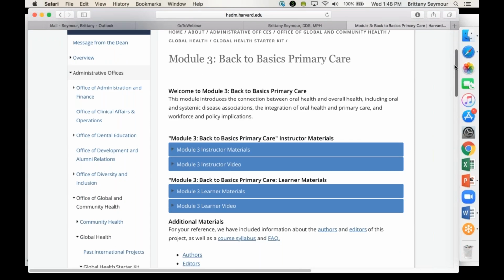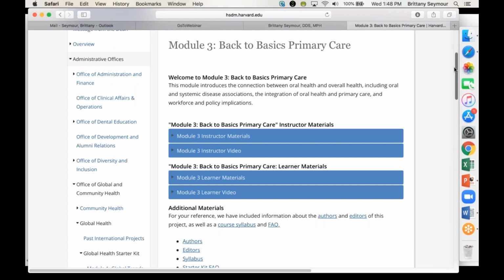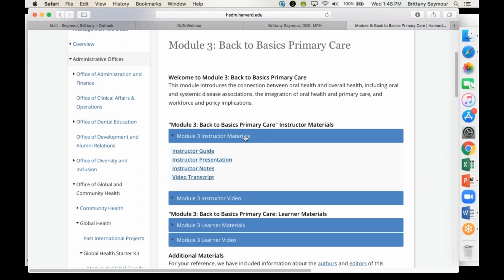When you click, you come to the module homepage, and you can see instructor materials and learner materials. When you click, you see the drop-down menu: the instructor guide, the instructor presentation, which is in PDF format, and instructor notes.